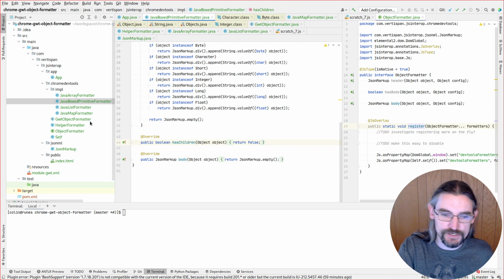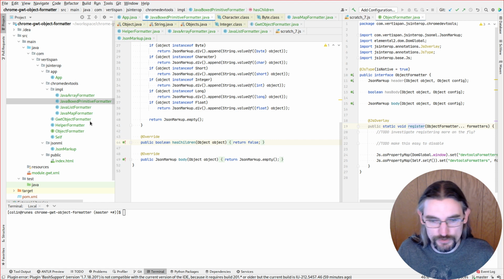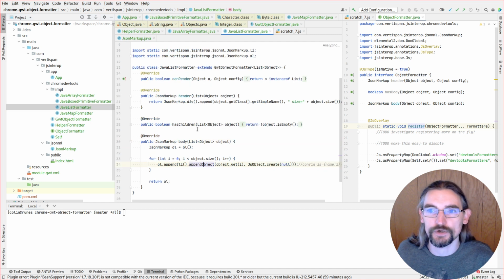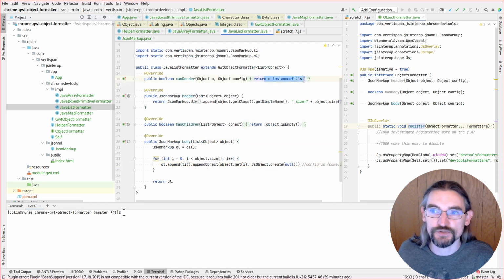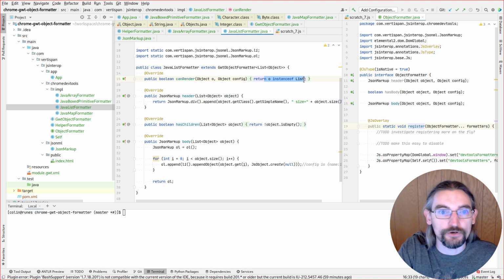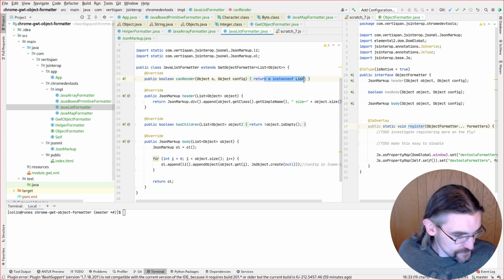We need to next think about how to render some of our other Java objects that are not collections. Simple collection seems easy enough. We probably want to replace this list one instead of just instance of list with instance of collection, and then iterate through and display the contents however we can. But first, we got to get rid of that darn OL. So that's the main thing we got to handle there.